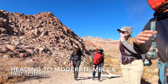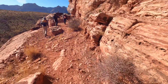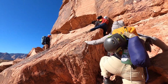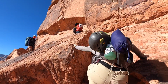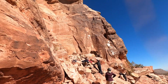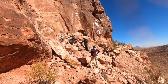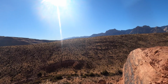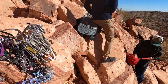There's a 5.3 and a 5.4. It's like scrambling like this. Placing gear. Yeah, I think that will work. I don't know if my hips will make it through that. I'm up where Jim is. Yeah, it's fine. It is a 5.3. I could also climb it first because it's 100 feet, so with one rope you can still get down. You can still get lowered off, back down, and walk off. So it's got to be equalized, done.